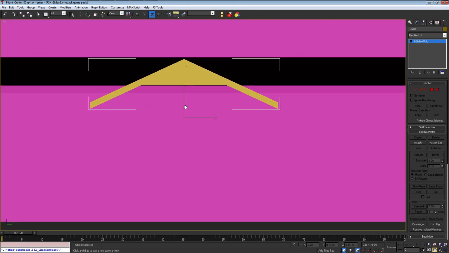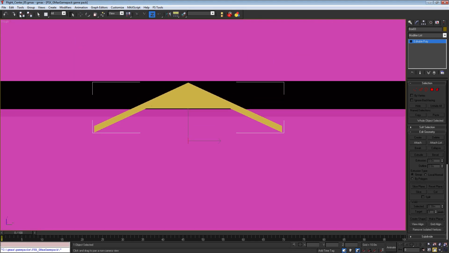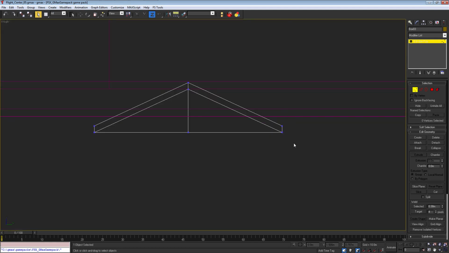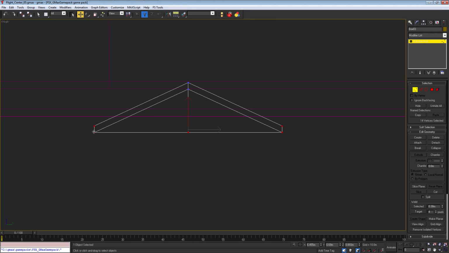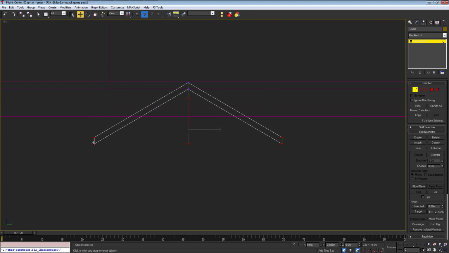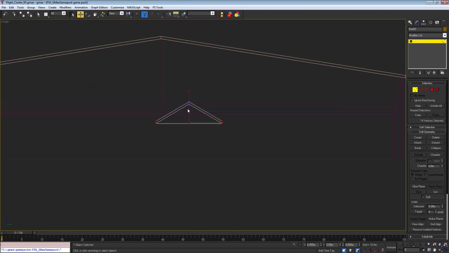Zoom in and select appropriate vertices, because I want to move these left and right ones down some more in this case. Well, along with everything else, I guess. But we want to make sure we lock it to the appropriate axis. Okay, that looks pretty good.